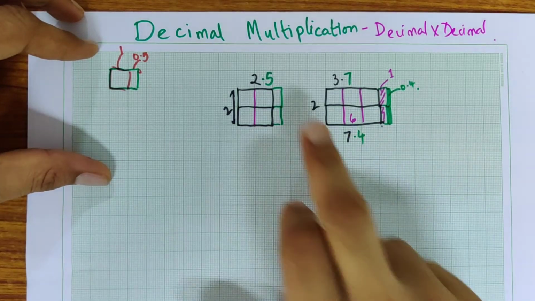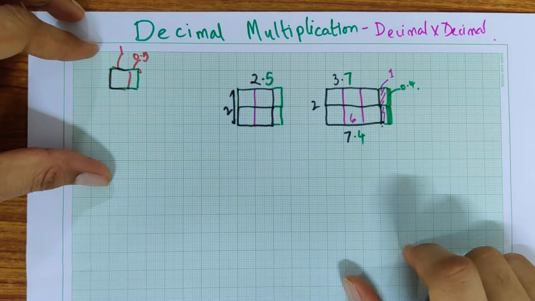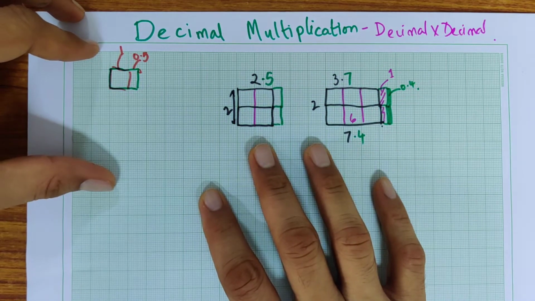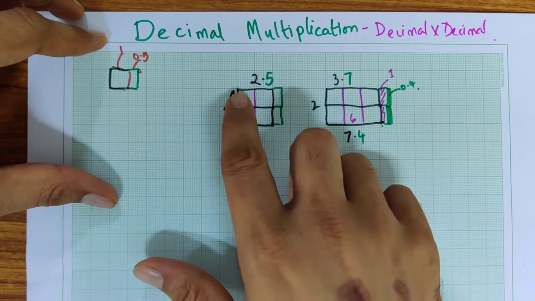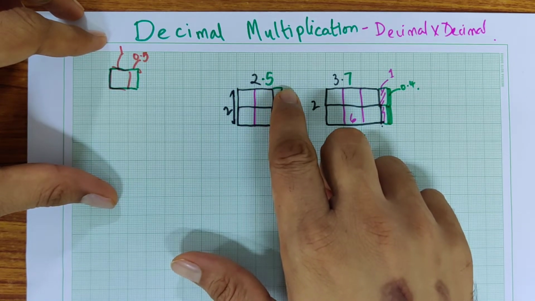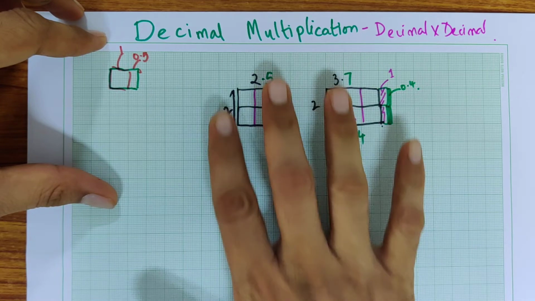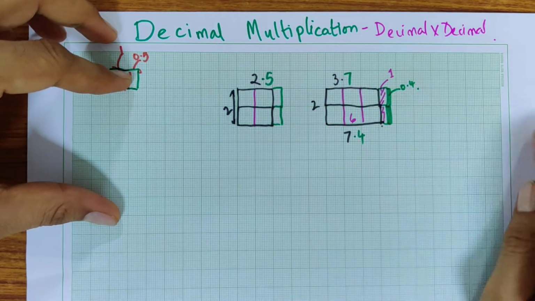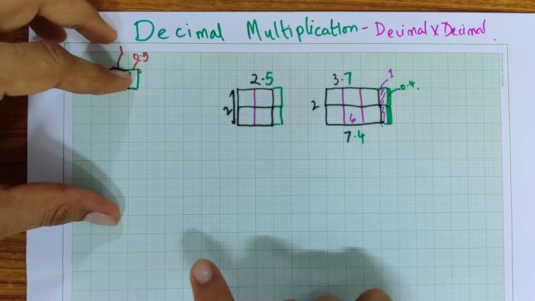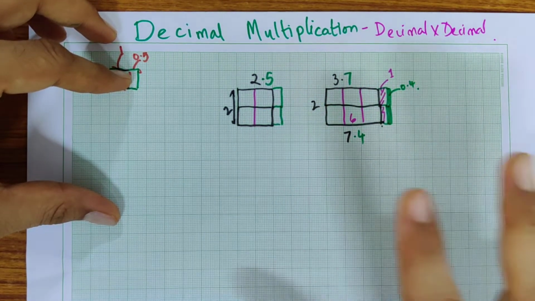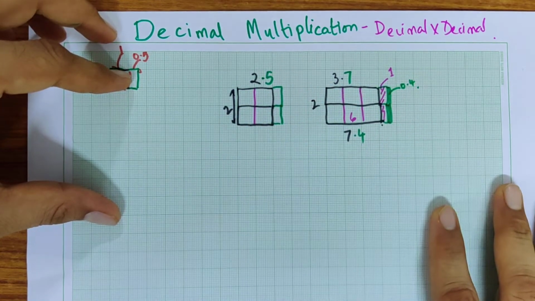So we have now multiplied a decimal number with a whole number. Now we will multiply a decimal number with a decimal number. How did we represent a decimal number? We represented a decimal number with the whole number and a fraction of it. So here, with the graph sheet being used like this, you can multiply one decimal point with another one decimal point only. When you scale it, you can do more than that, but right now this is what you can do.